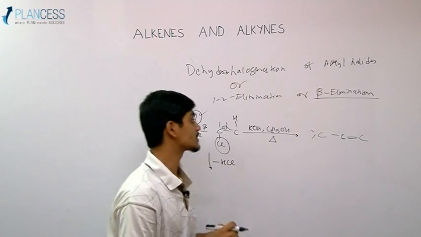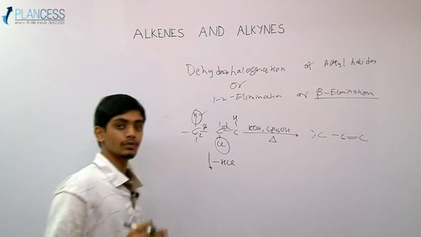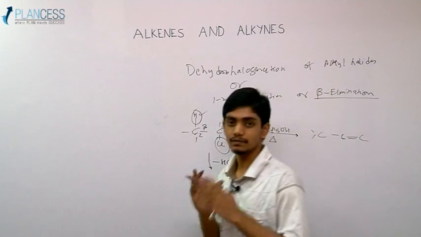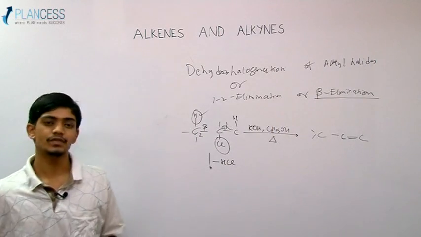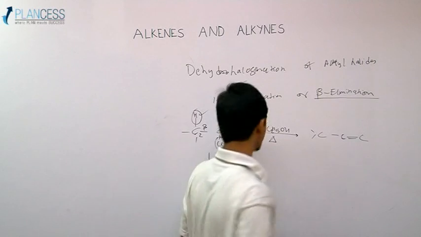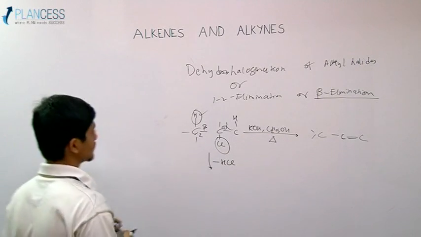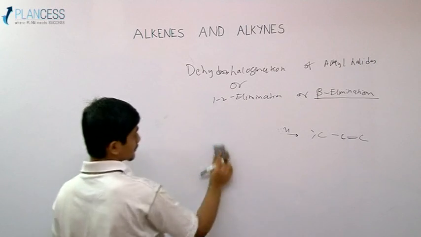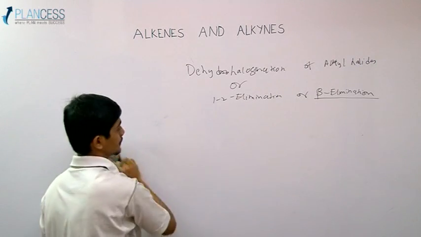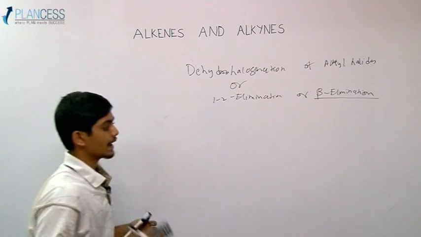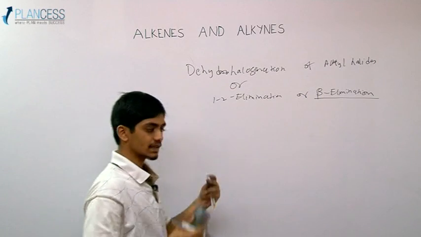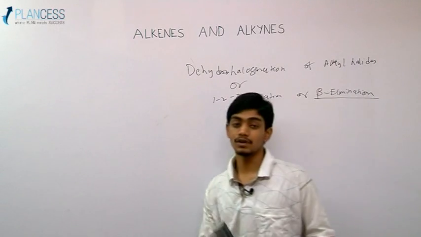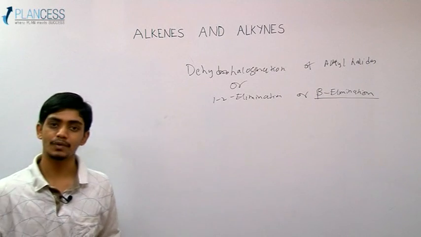But now this is a very, very important reaction to study. If we study the mechanism, we learn a lot of principles in organic chemistry which are helpful in further study. So let us start with the mechanism of this reaction. We have to see the mechanism of this reaction and determine whether we can get a particular alkene from a particular alkyl halide, because all alkyl halides cannot produce it.